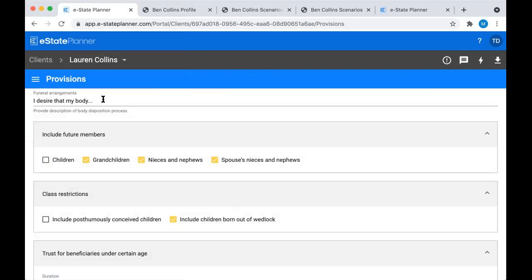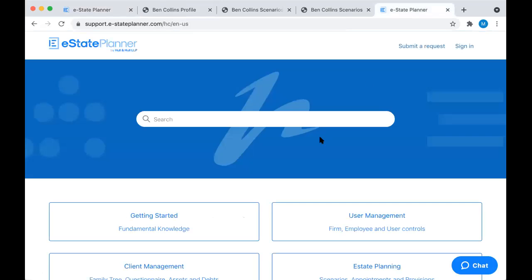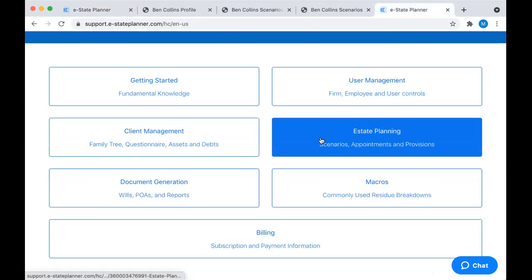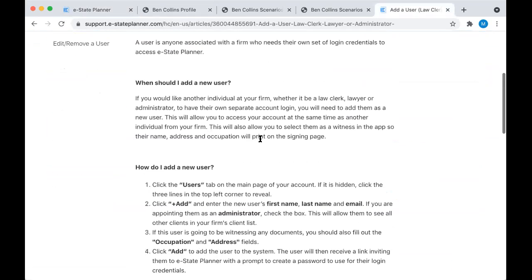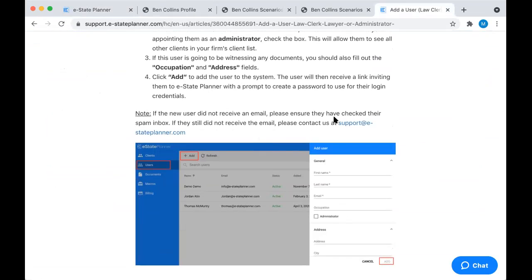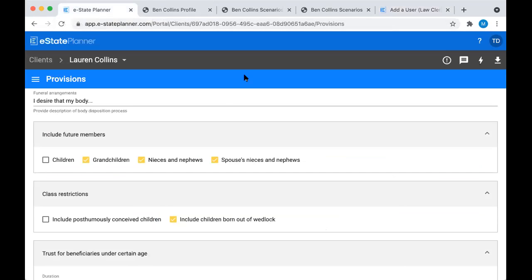And if you ever get stuck, you can click on this little question mark up in the top corner, and it's going to bring you right over to our help desk. So you can search for lots of things and articles on how to do things. It's going to give you a step-by-step. Some of them have pictures. So it can be a really helpful resource if you're ever stuck. Or you can always email me your support, and we're happy to help as well.